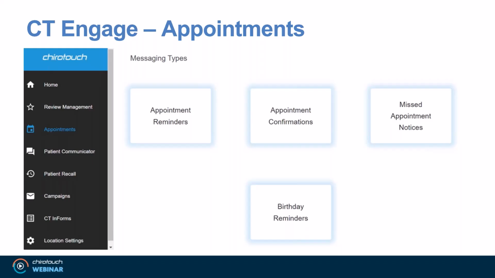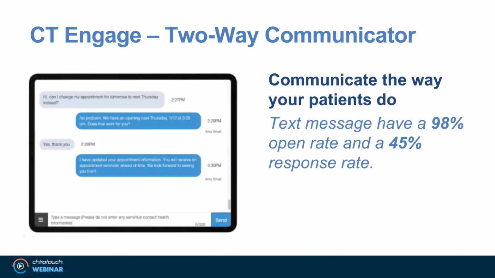And then we do have the ability to do missed appointments. So once again, you can set any parameters in any of these that you would like to utilize. And now maybe 2 hours after a patient has missed an appointment, an automated message would go out saying, hey, you have missed your appointment. Please call the clinic to reschedule. And then we do offer the ability to do the nice, warm, fuzzy birthday messages. So maybe you have it automated where 2 weeks before patients' birthdays, it automatically sends them out a happy birthday message from the clinic.